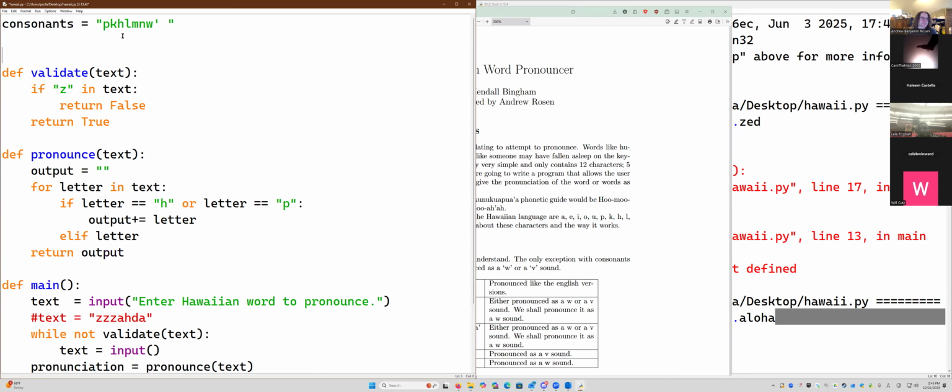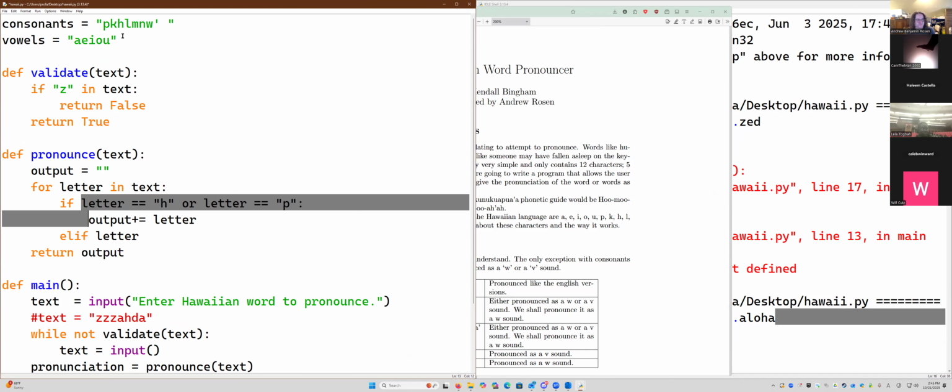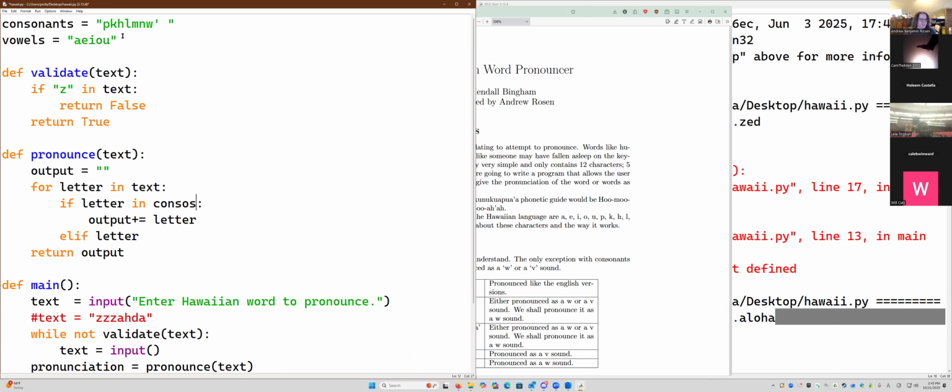Okay. Vowels, right? Our vowels are equal to A, E, I, O, U. Also, so we can now do this as if letter in consonants. So I'm basically speed running you through your first hour and a half of coding, because I want you to not run headfirst into this part and bang your head against the wall. I want you to already see me bang my head against the wall so that you don't do this. Sounds violent. Okay.